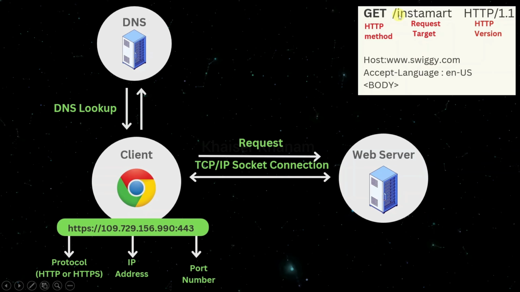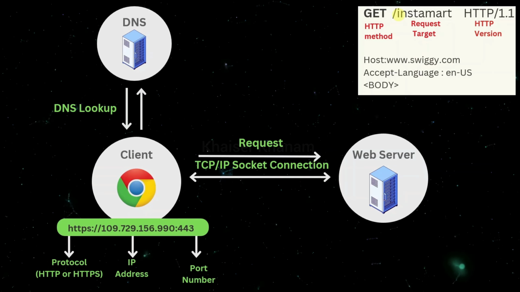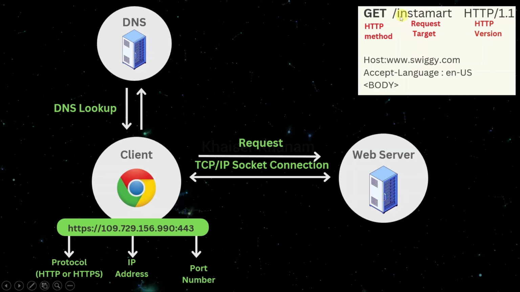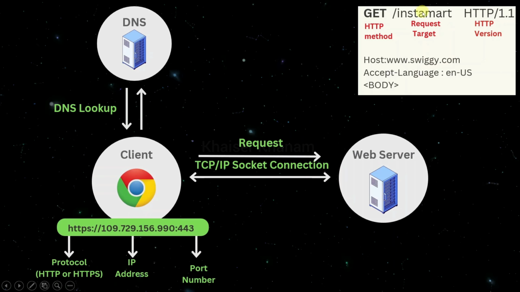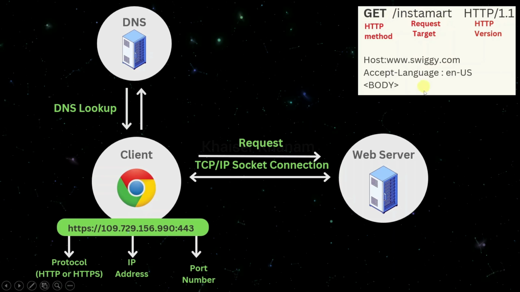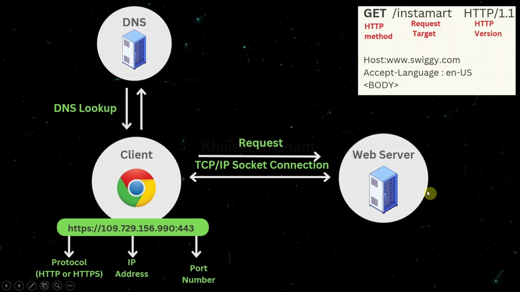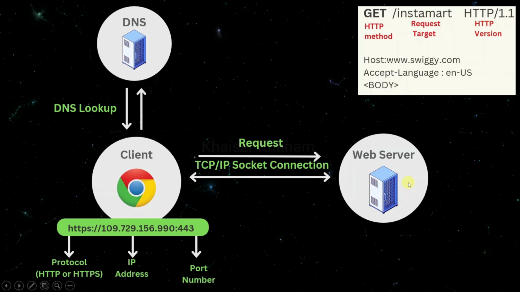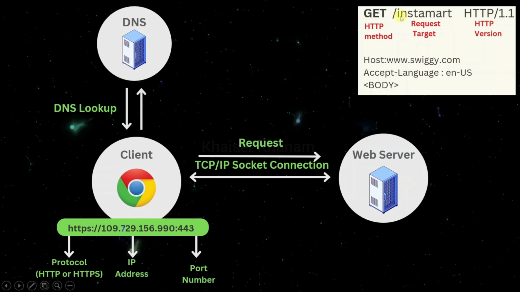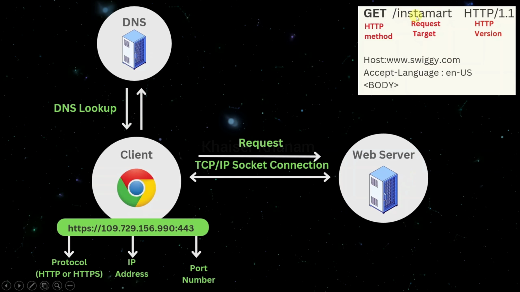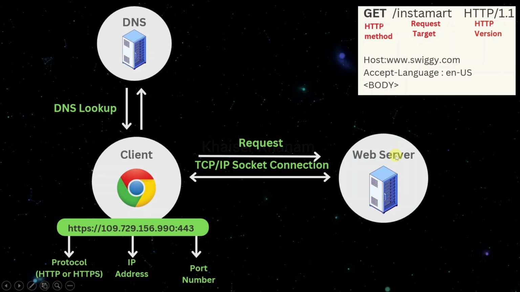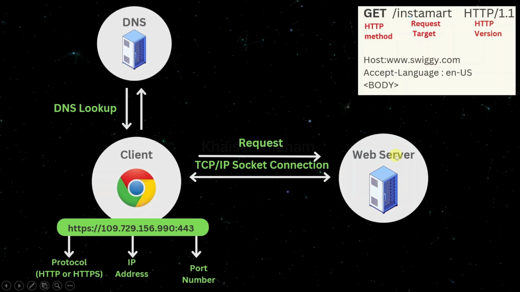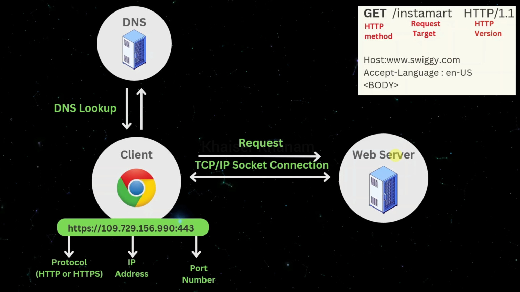So this is where we are going to send our resource /instamart. And here using the HTTP request, we are sending this /instamart. So our server will be figuring out what the client is trying to access. Now here, if this was empty, if we were not having anything, then the server will understand the client is trying to access the root home page.